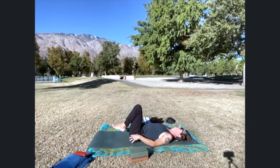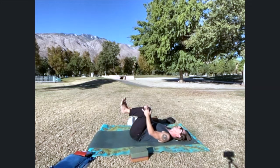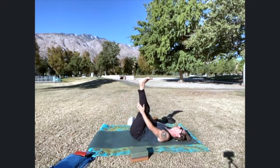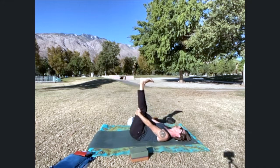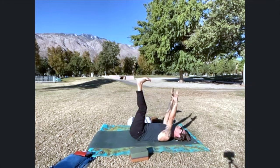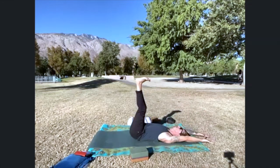All right, let's go ahead and take the legs up to the sky. So we're going to press out through the heel, drop for the backs of the thigh. Hopefully hamstrings are feeling pretty good here. Just flex and bend by lengthening the hamstring, pressing the heels up and drawing the toes back down towards you. Squeeze and hold the thighs together like you have a block between them. Maybe take the arms back up and overhead. You're gonna feel that core fire up a little bit.